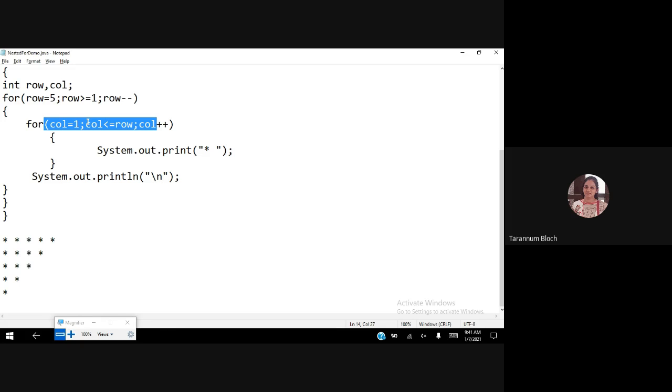Hemang, I leave it up to you. You run and see it because I have to deliver other portion also. So up till now, it's very easy. You can just guess it, right? You have to see col is equal to 5 and col less than or equal to 1. 5 is less than or equal to 1. First time condition is getting false. Instead of col less than or equal to 1, Hemang, you can write greater than or equal to 1. Then there is some expectation of output. Are you getting? col is equal to 5.